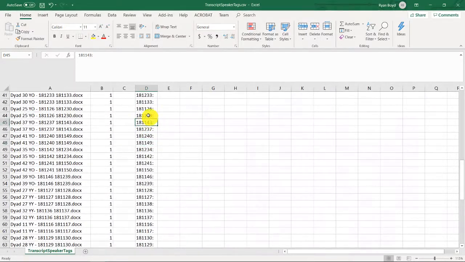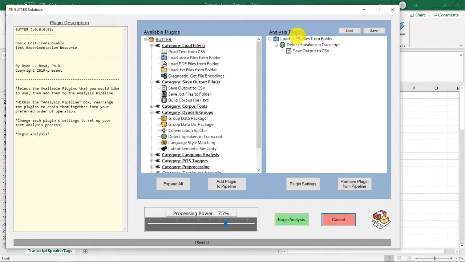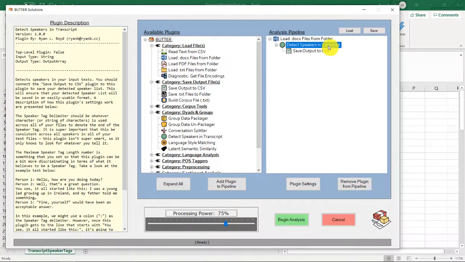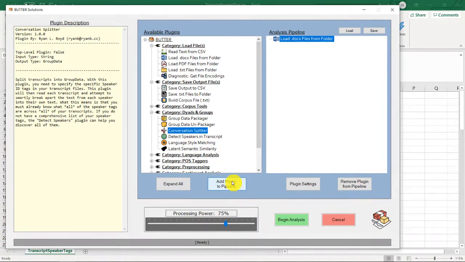So we're going to keep this list here and go back into Butter. I'm going to go ahead and remove the Detect Speakers plugin because now we have that complete list. And so now we can use the Conversation Splitter plugin.